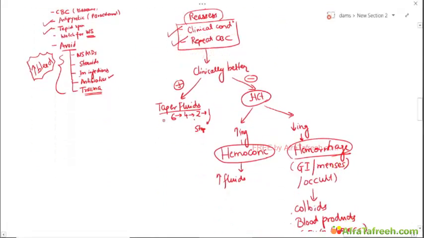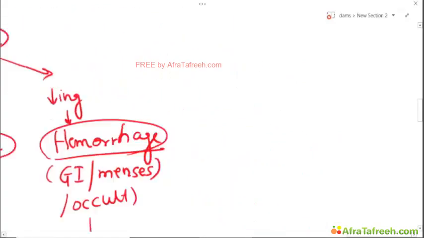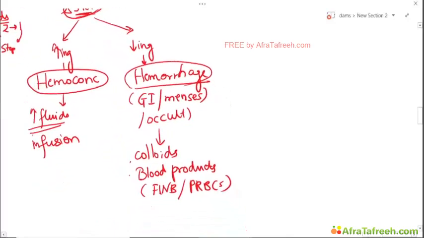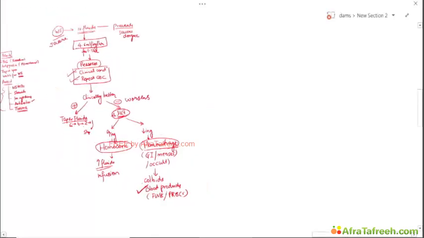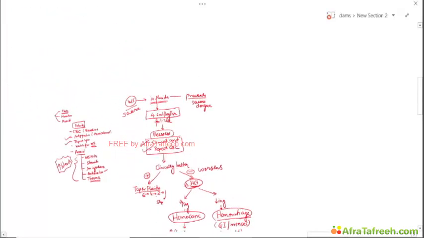If the patient is clinically better, you taper off fluids. If the patient is not clinically better, or worsens clinically, then the important deciding factor would be a change in the hematocrit. If the hematocrit is rising, there is hemoconcentration, and therefore the fluid infusion should be increased. And if the hematocrit has dropped, that suggests an ongoing hemorrhage. So look for the source and start off with fresh whole blood or with PRBCs. So this is how you overall manage a patient with dengue.